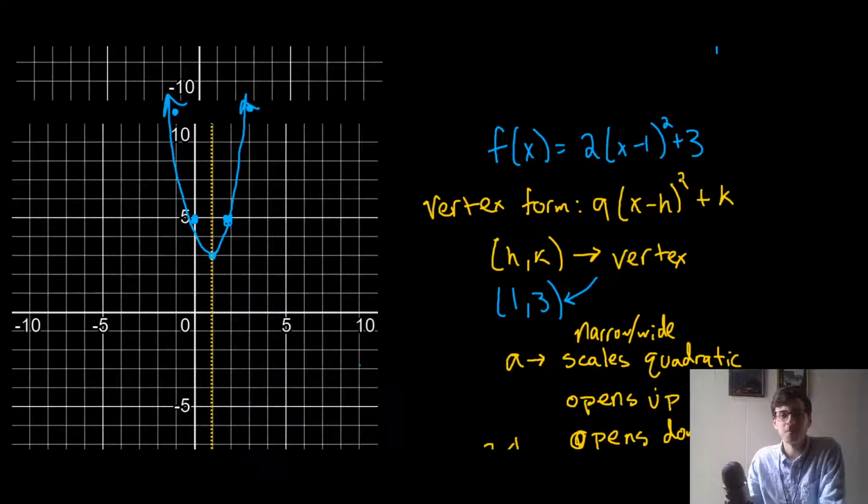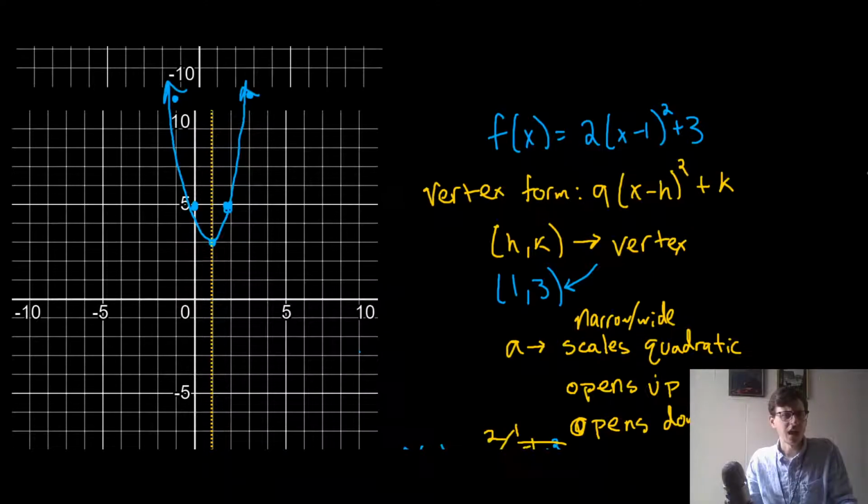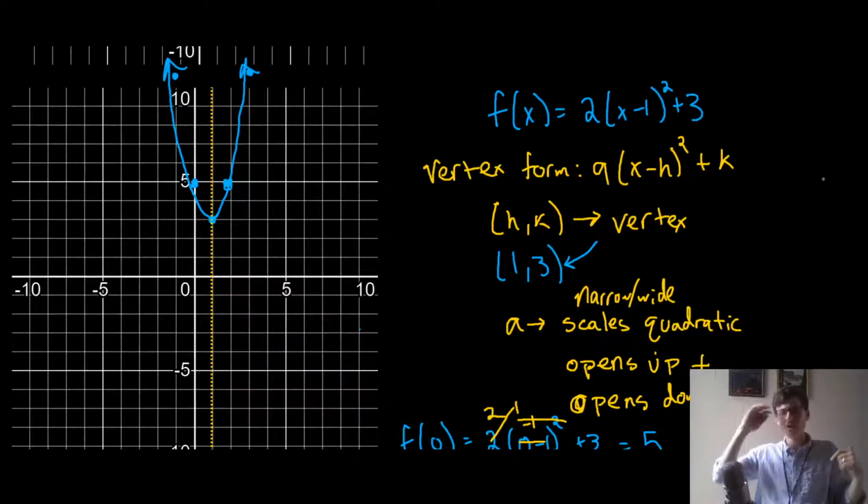So yeah, if you know vertex form, then you can make that happen. And I would say that those are the key things that you need to know, right? You can use a table and just find the vertex, find that turning point, and you'll be off to the races. You can plug in as many values as you want to find that. Or you can use vertex form to your advantage.